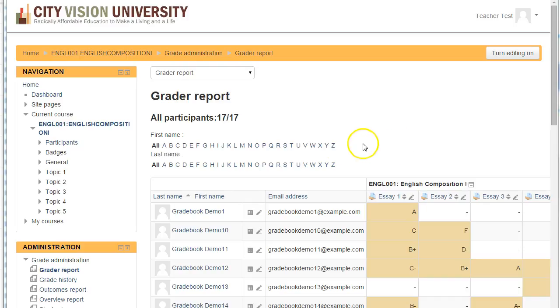Something that's significant that you can see also is if you want to look at the grades for a particular student only, you can click on the pencil icon to the right of their name to get into what's called the single view.